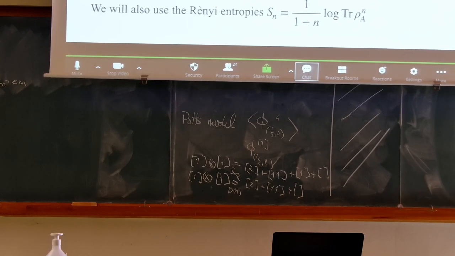We consider the entanglement of a pure state. We consider a bipartition of the Hilbert space in two parts that we call A and B. This state usually is not a product state, and so one can define the reduced density matrix as the trace over the degrees of freedom B of the projector on the state, that is the total density matrix. The entanglement entropy is nothing but the von Neumann entropy of this reduced density matrix. This is a good measure of bipartite entanglement between the two parts. And we will use, as Jerome did yesterday, also the Rényi entropies, which are defined as the logarithm of the moments of the reduced density matrix. This is just to set up the notation. Probably everyone in the audience is aware of it.